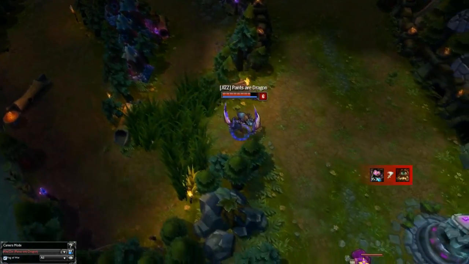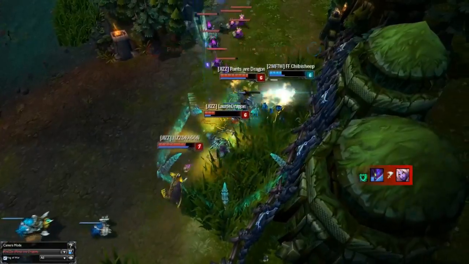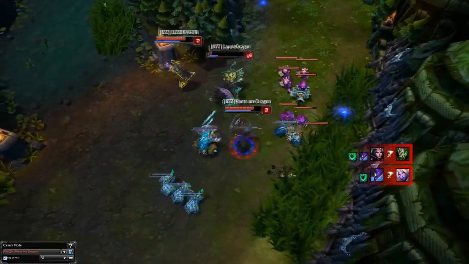Remember to use leap to close the gap between people. If you don't need to use it, you should save it until they burn a flash or an escape or something. If you know they're about to die, just use leap to finish them off and get some extra damage in to finish them faster.